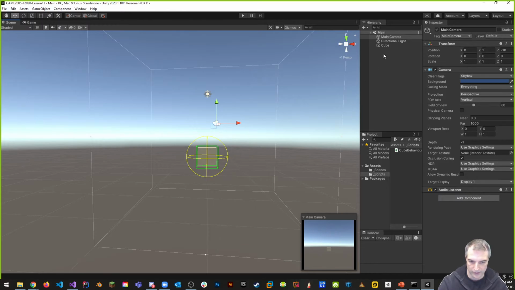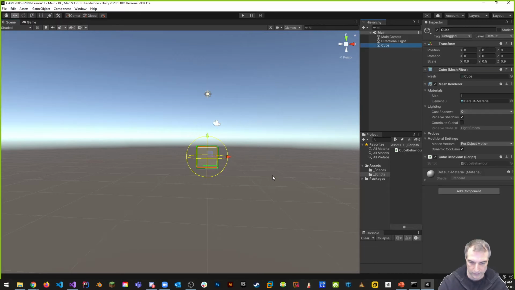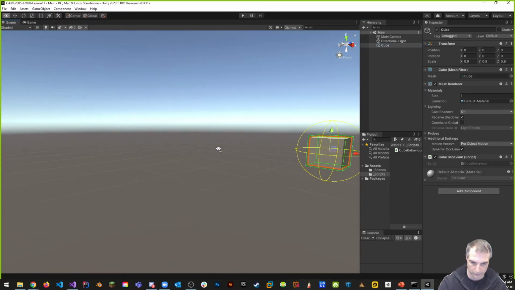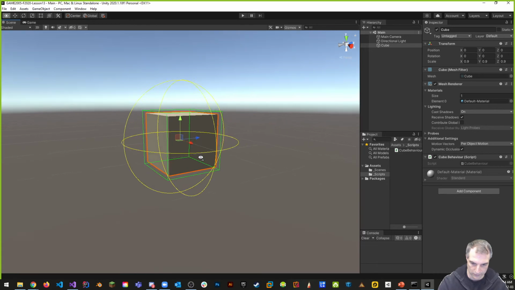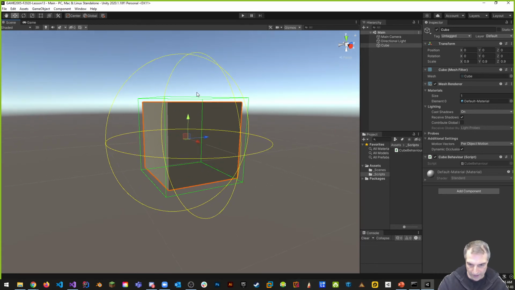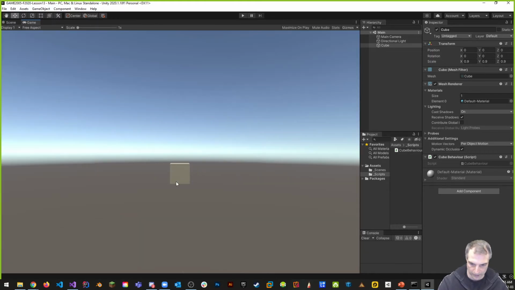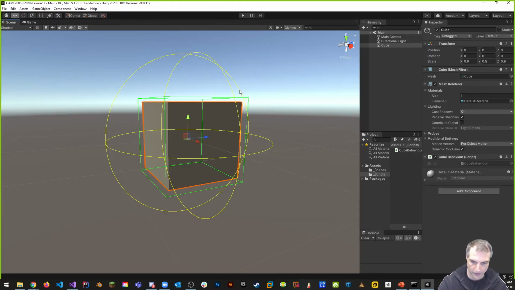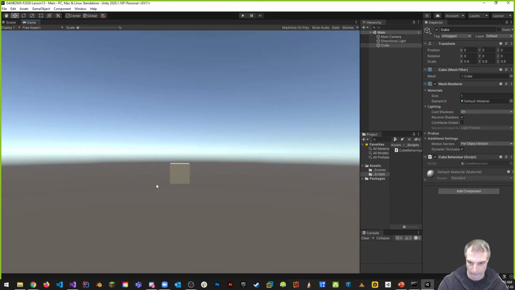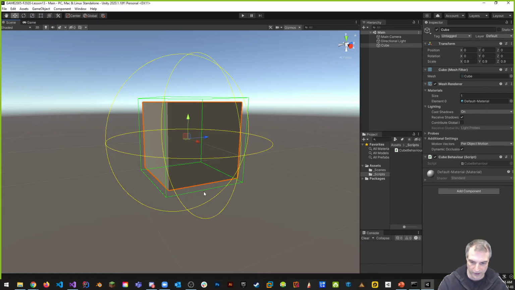Right now what I've done is I've included a cube inside the scene. Okay, so here's my cube. I'm just going to move closer to it so you can see it. The cube has these weird lines on it, but when I look in the game, I don't see them. Why? I've added some debug gizmos that you can see inside of the debug window that are not visible on the game side when you play the game. These are going to help us do some debugging, okay? And I want to talk about how this works.